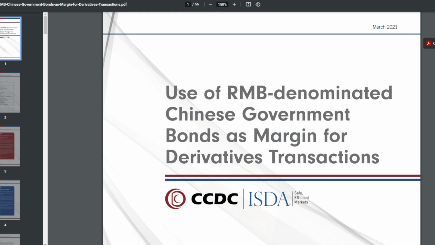And so what this white paper is discussing, and this white paper was released in March of 2021, is using Chinese government bonds as margin for derivative transactions. So when you are participating in something like ISDA and you're doing big OTC trades, you are going to be susceptible to margin requirements, right? And sometimes really large ones. And so if you're over leveraged in all these positions and it's like this back and forth power struggle, people like me begin to wonder, well, how are they meeting these margin requirements? How are they posting the collateral to meet those needs? Well, this is a big thing.